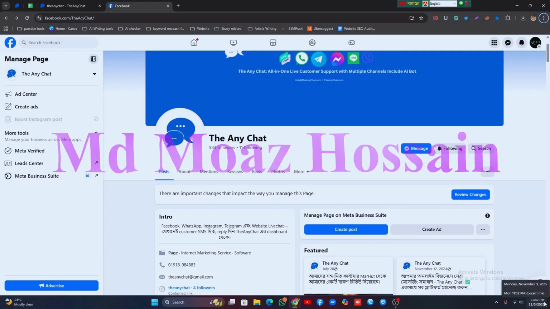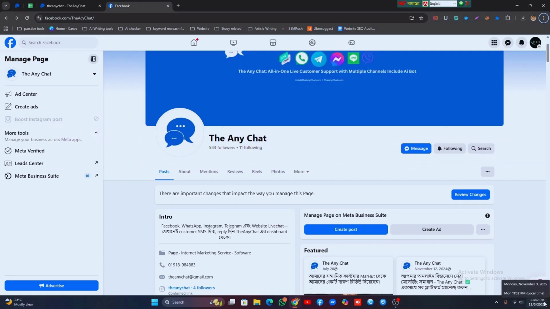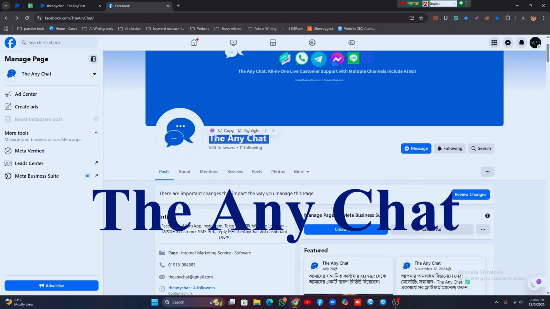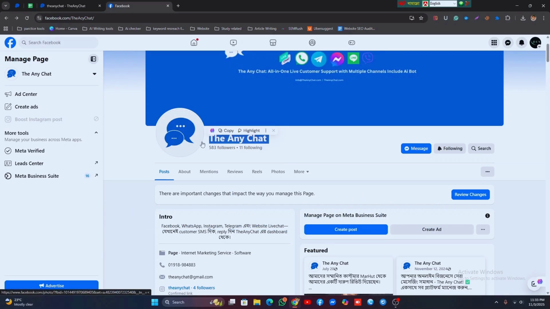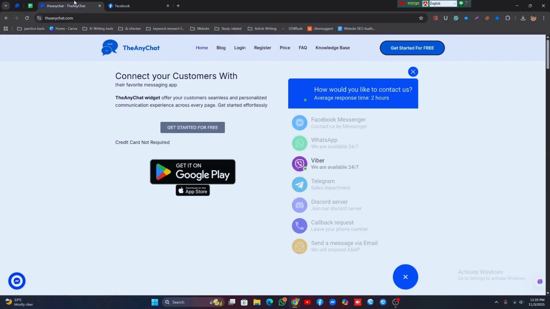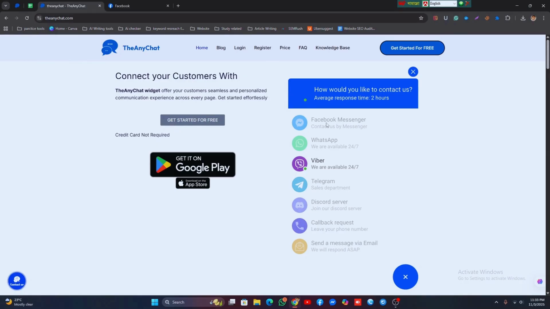Today I am reviewing one of the most promising communication automation tools that I have come across recently, that is AnyChat. Now, suppose you run a business where you have to manage clients or operate an agency. In that case, you probably know the struggles. Your customer messages arrive on WhatsApp, Facebook, Viber, Telegram, and others, all at once. Switching between apps is not only annoying but also a productivity killer.